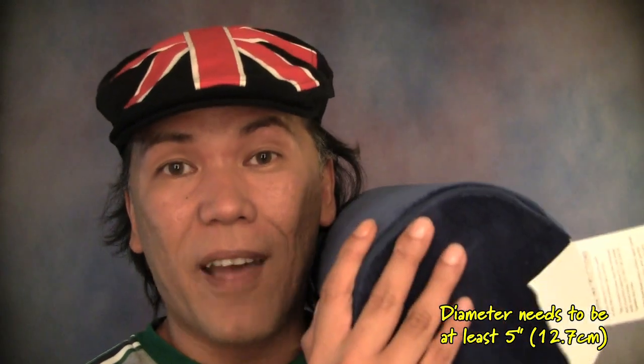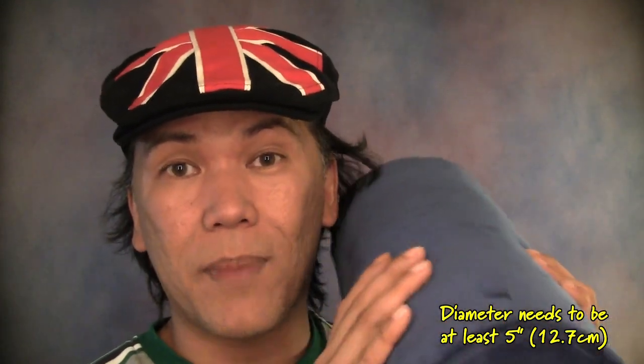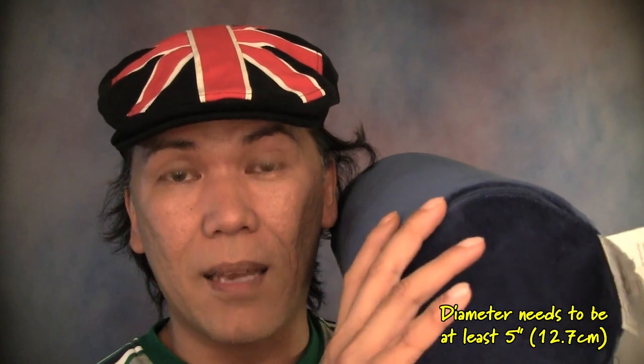The key to look for is the diameter right here, okay? Make sure the diameter of the circle is at least 5 inches, so that when you put the headbands on, they're not going to slide off because the headband's too big for it. This is about 6 or 7, but I know just looking at it that it's going to be big enough. So what you do is you simply put your headbands in it, just like that.